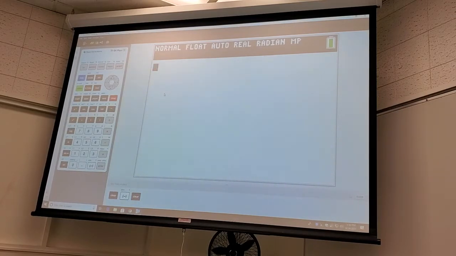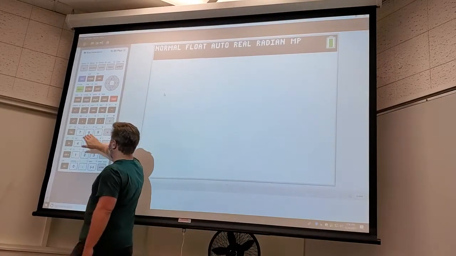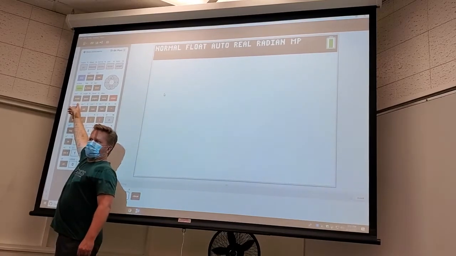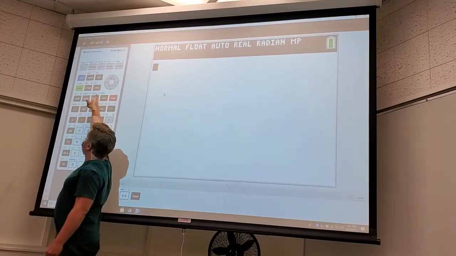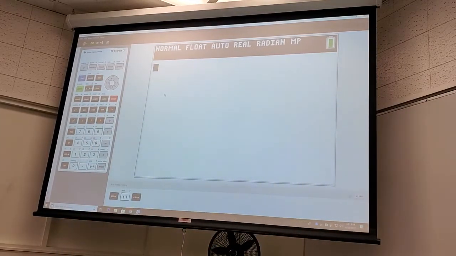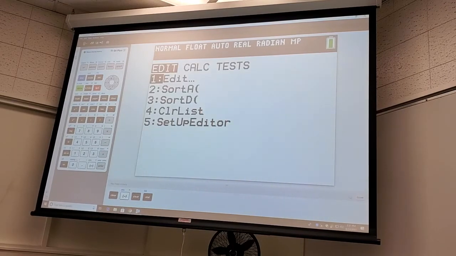There's also a math button in there. Do you guys see the math button? Math button, very intriguing. You're not sure what's going to happen if you push that. And of course, the stat button. So hit stat. And this is very boring looking. But you can see something interesting. There's sort. Why are there two sorts?